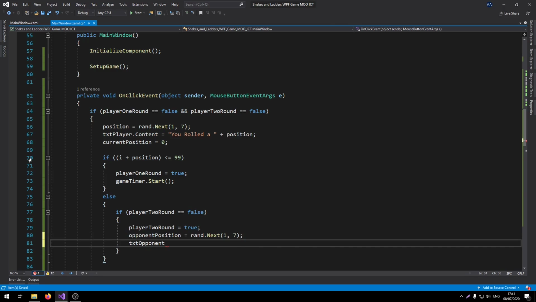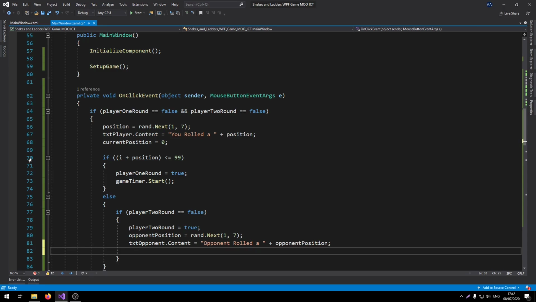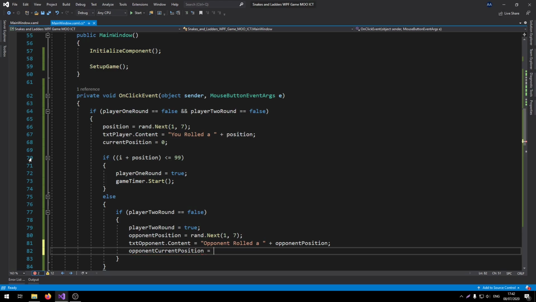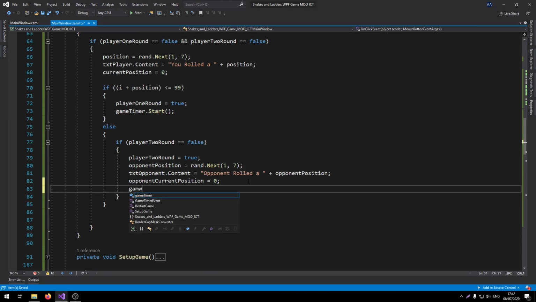Txt opponent dot content equal to "rolled a" position. Then we're going to set the current position of the opponent to 0 as well, and then say game timer dot start.